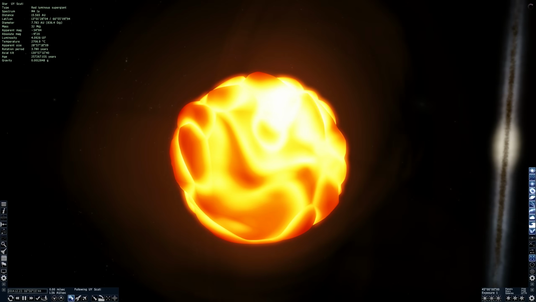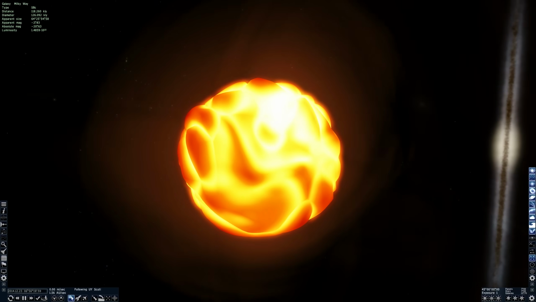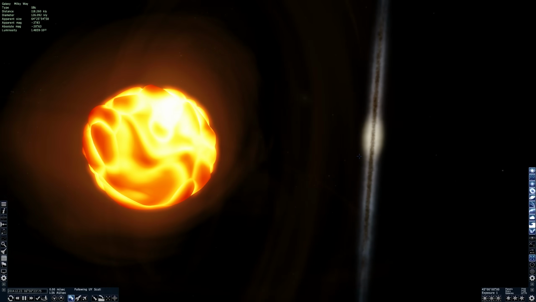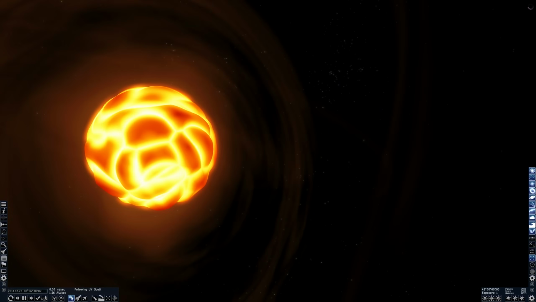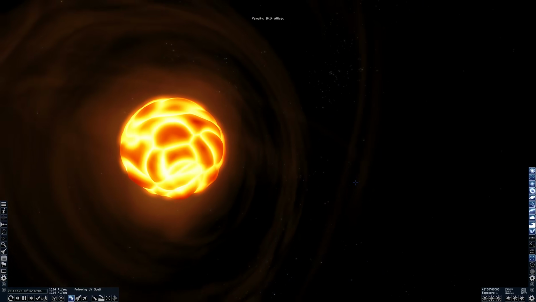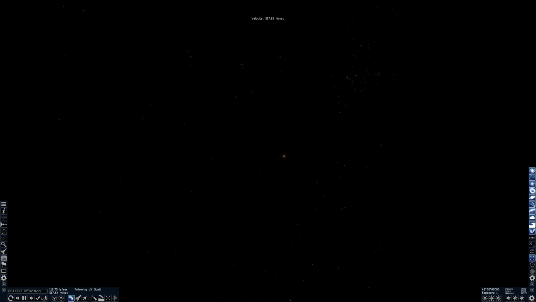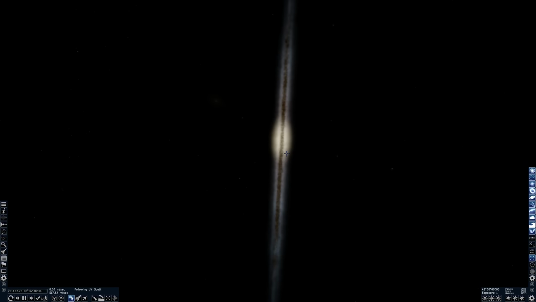Oh, is that the Milky Way there, or is that... what one's that? That's the Milky Way. There we go. Class SBC. That would be a barred spiral galaxy, at least that's what we currently believe the Milky Way is. Let's just speed up and come back a little. Fly off into deep space. And then look around. Yeah, let's fly into the Milky Way.